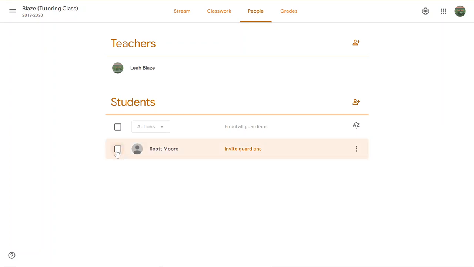You also have the option for any of your students. You can click the three dots. If your students are grades 3 through 12, you can email the student directly out of Google Classroom. You can also select students, and if I had more than one student in this class, I could select all of my students. Here is where I have the option to email, remove any students, or I can mute a student.